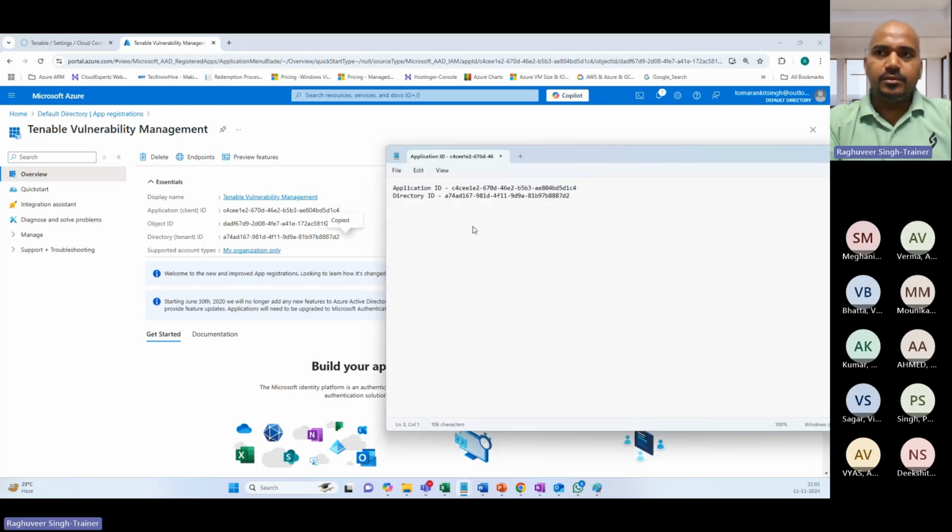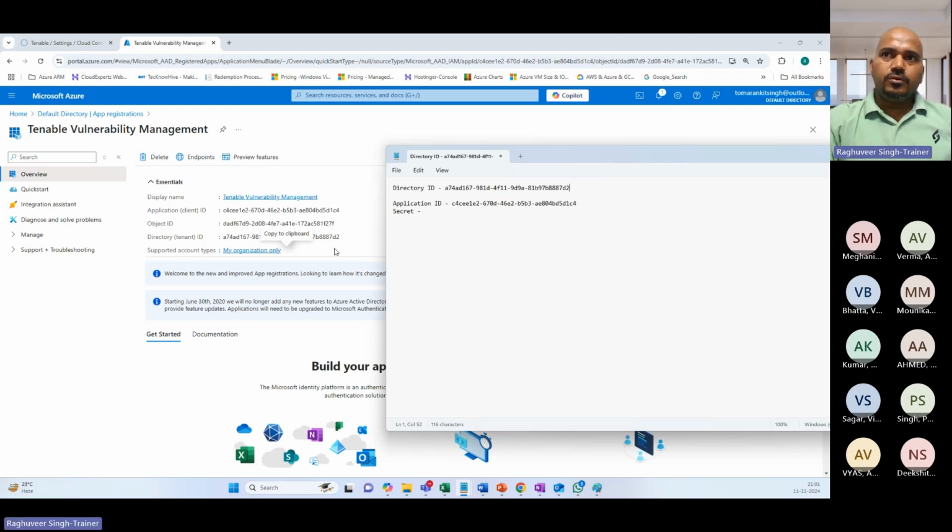And then I will need the secret. These three pieces of information I need: application ID, directory ID, and secret. Or I would say directory ID on the top, and then application ID and secret.